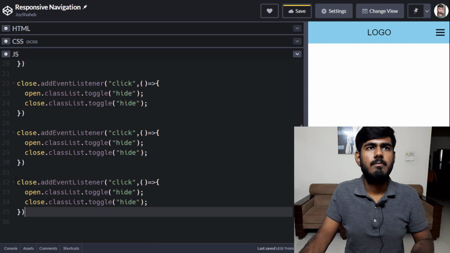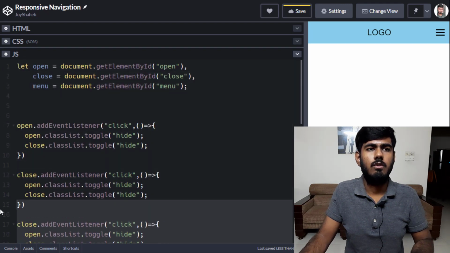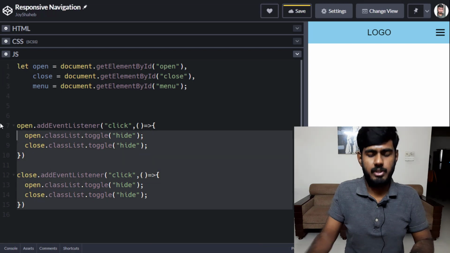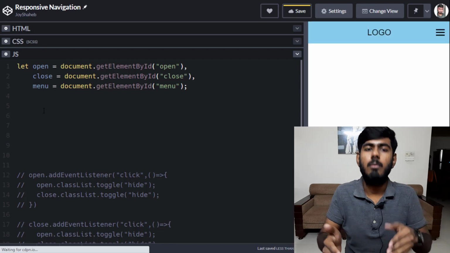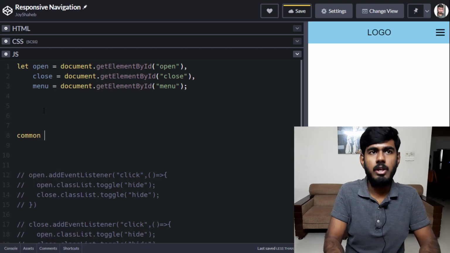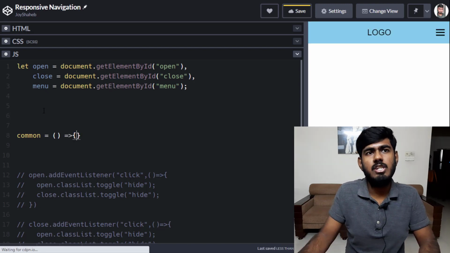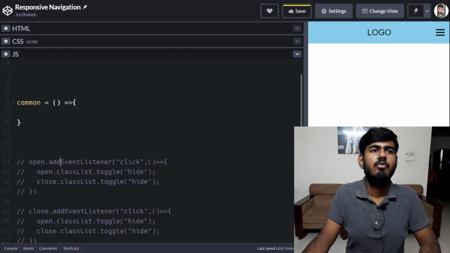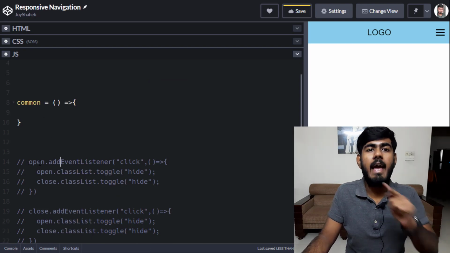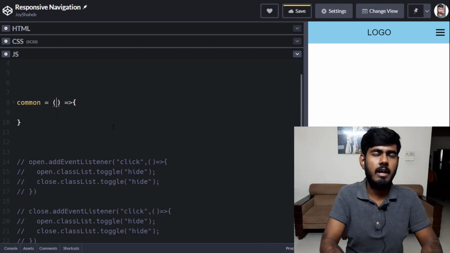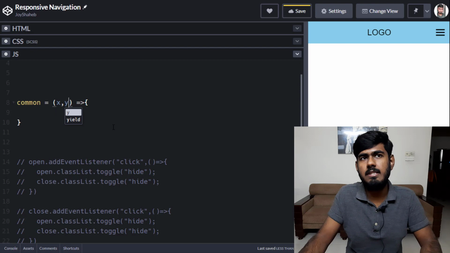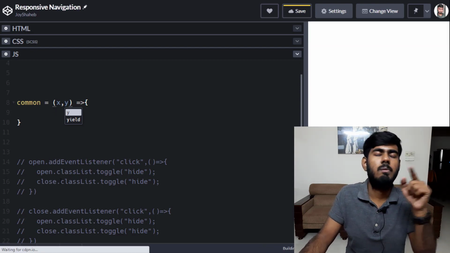Okay, you delete the extra ones over here, and I'm gonna comment this code over here. Okay, over here we're gonna define a variable. Let's name it common, COMMON. You hit equal to, then brackets, equal to, then this sign, curly braces. So this is the ES6 way of defining a function. Okay, so inside over here, first of all we need to define the open as X, then we're going to define the close as Y. So come over to the brackets over here and you write X, then comma Y, which means this X will be our open and the close will be our Y.